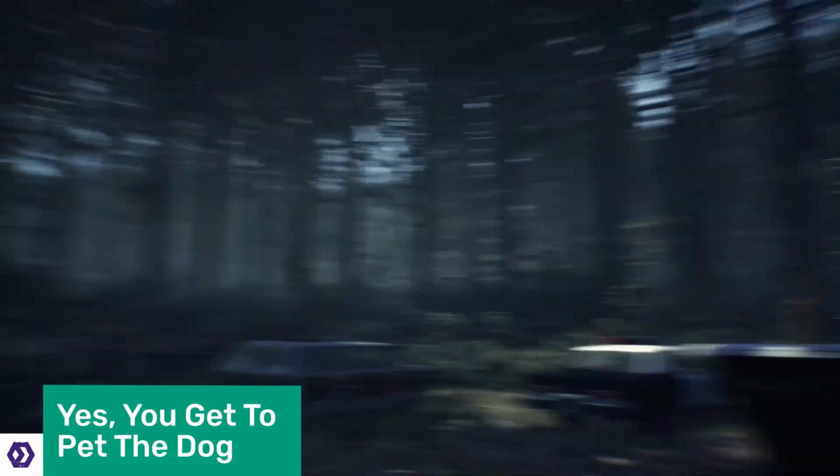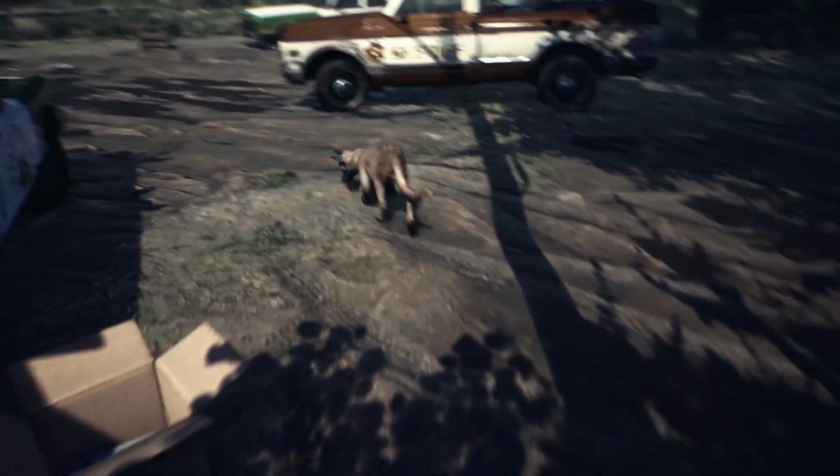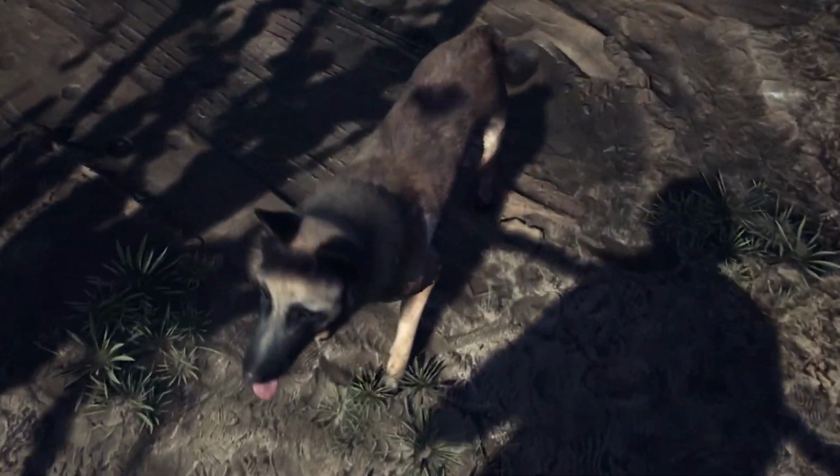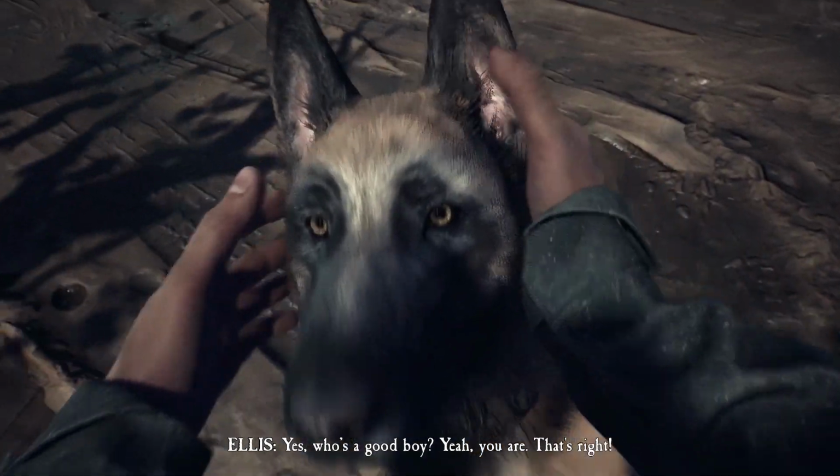If you've seen anything of Blair Witch yet, you probably know about Bullit, main protagonist Ellis's trusty dog companion. He's so big and fluffy! And the way he works in the game is actually pretty interesting.